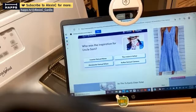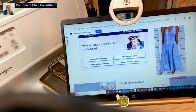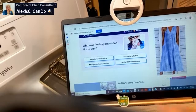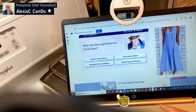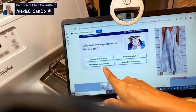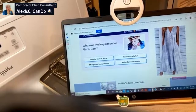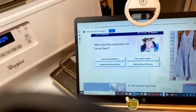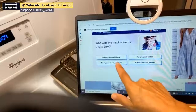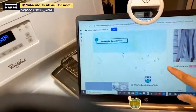Okay. So the question is, who was the inspiration for Uncle Sam? The inventor Samuel Morse, the Morse code person, the creator's father. That guy looked like his dad would have been really old. Meatpacker Samuel Wilson or author Samuel Clemens, the creator's father. I'm going to go with the meatpacker guy. This guy looks like it. Oh, there we go. It was the meatpacker guy.